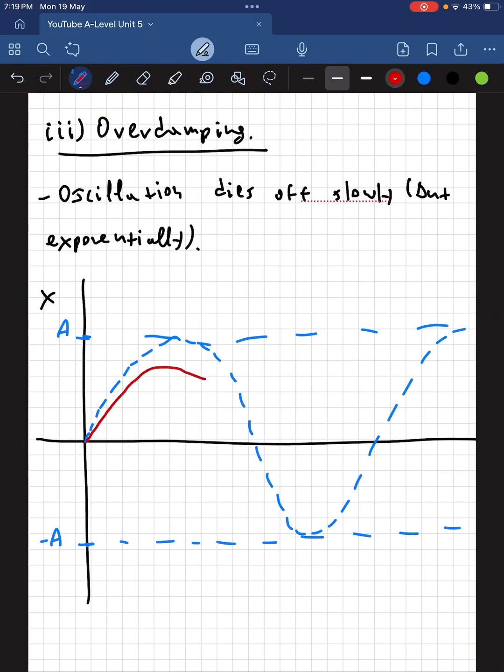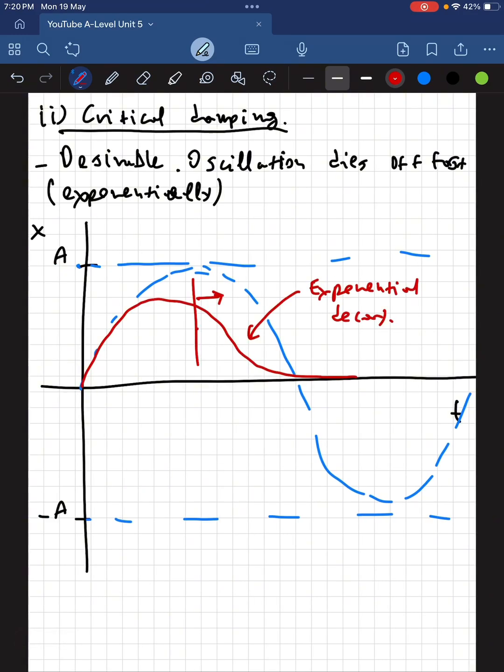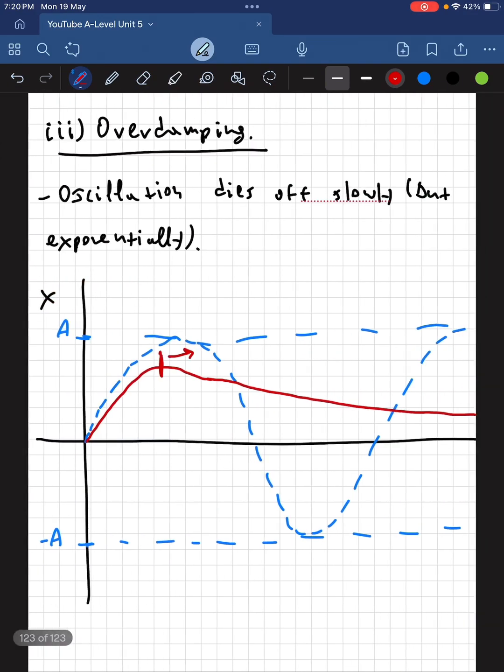It will start, and then it will start decaying, but very slowly. So it will start oscillating up to this point, and then to the right of that point, we get an exponential decay, but very, very slowly, compared to the exponential decay we get here, which is fast and it goes to zero. Whereas in overdamping, it goes to zero, but it takes a long time. So it's not an ideal situation in applications. And when I say applications, I mean engineering applications, so civil engineering, mechanical engineering, that kind of thing.